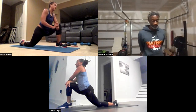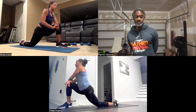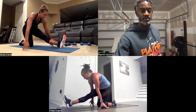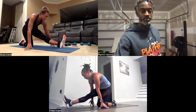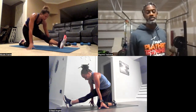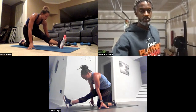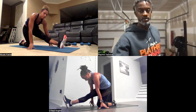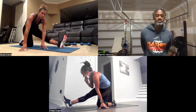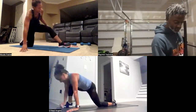Deep kneeling lunge, breathe through it, Angie. Got 10 seconds and we're going to push back. 3, 2, 1. Shift them hips back. Let's go right into that hamstring stretch. Three, two, one. Let's shift them heels forward. Going to low lizard.